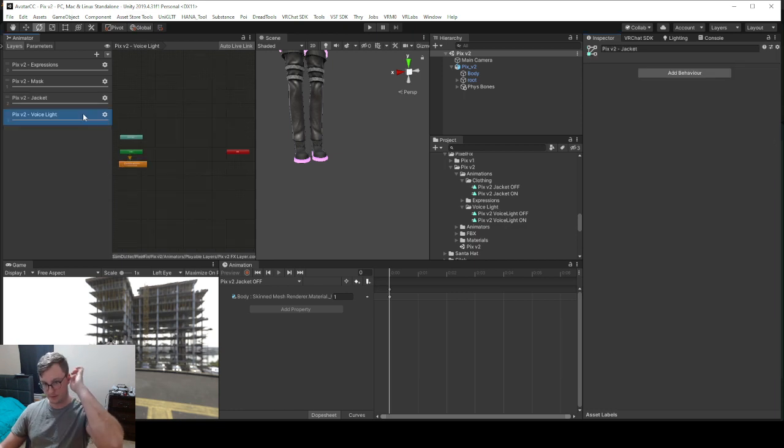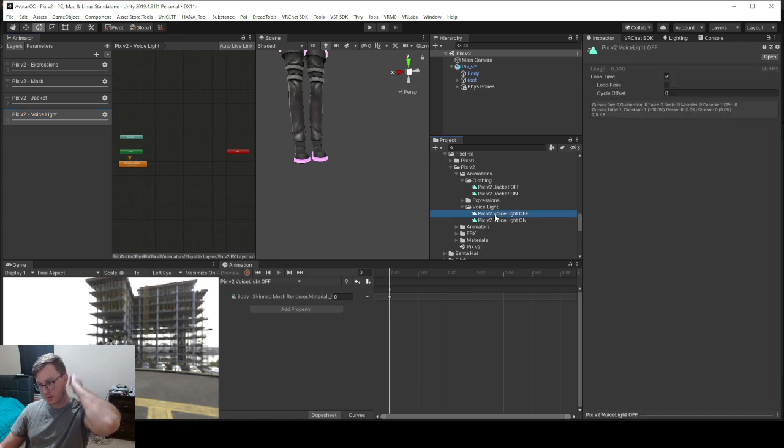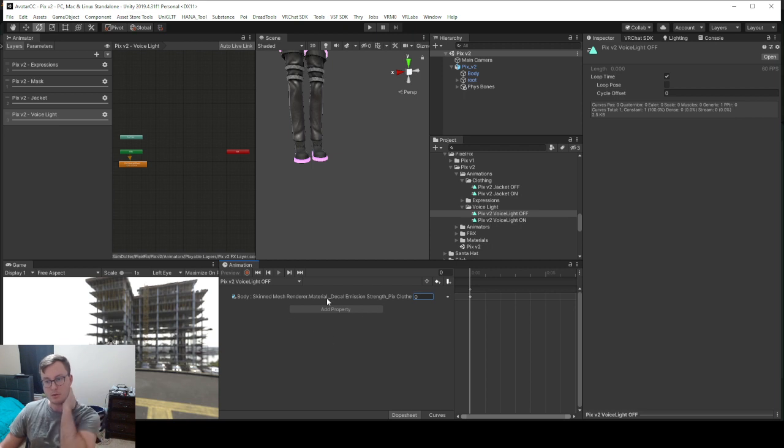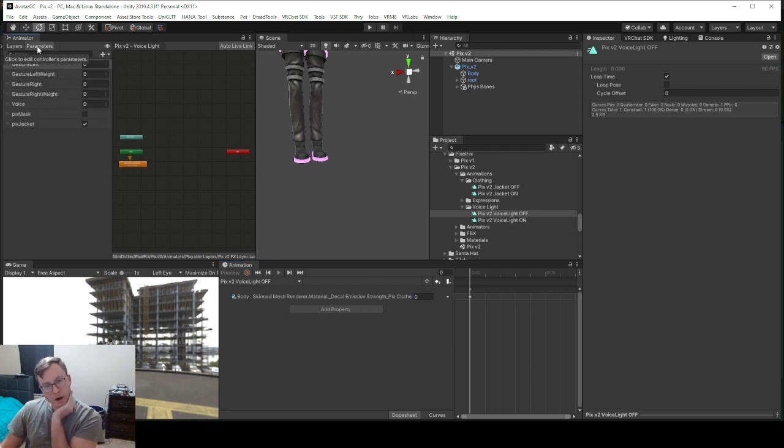Awesome. Next, we have this voice light, which changes an emissive property on the material. I think that should just be working. Which means that we're done?